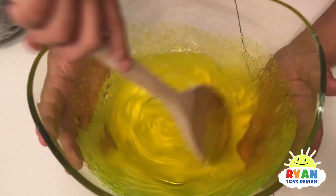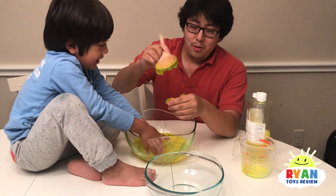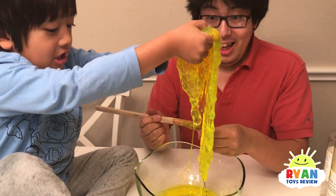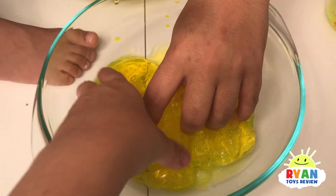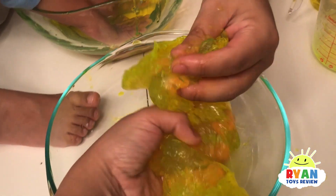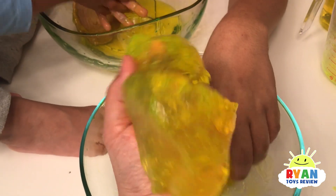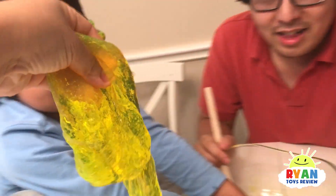Oh, I can feel some slime! Oh, you feel it already? A little bit. Whoa. It's a salmon spoon too. Whoa. That's cool. I'm washing my hand too. It's not a hand wash. So again, this is for science experiment purposes. Please do not eat this or put it anywhere in your mouth, ears, or nose. Yeah, even though it looks like booger. A big snot of booger. Snot.